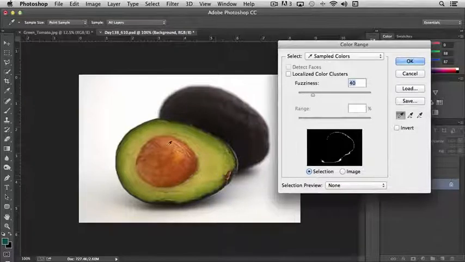Let's say, for instance, that we wanted to make a selection of just the seed of the avocado. So if I click on the seed and hold the Shift key down to add to it, you'll notice over here in the selection area, you can actually see how much I'm selecting, okay? And then I can use fuzziness to include the remaining area.